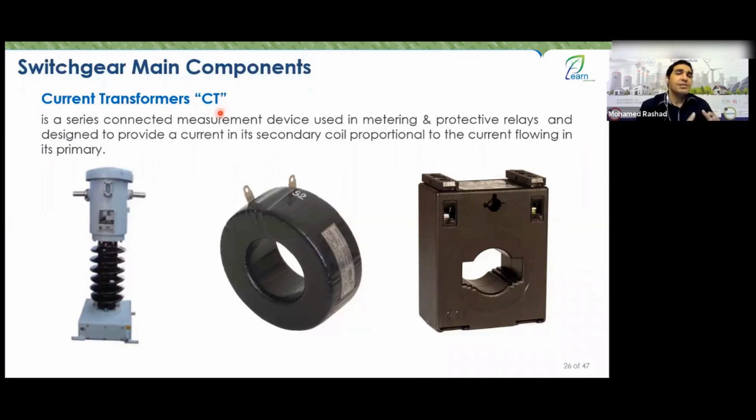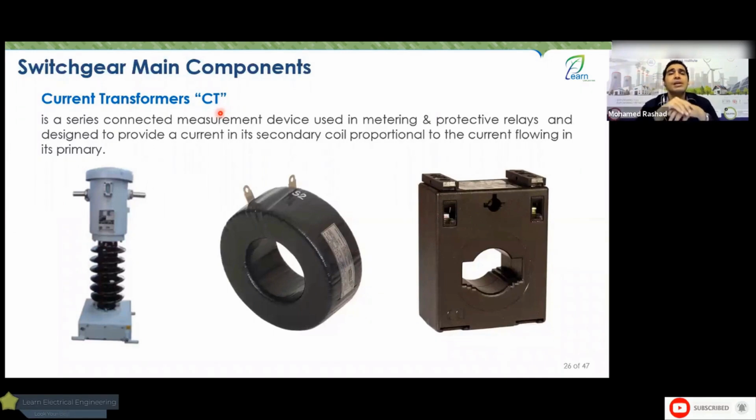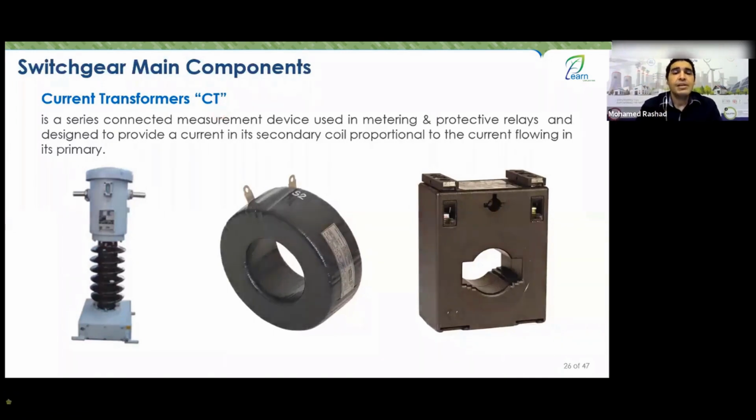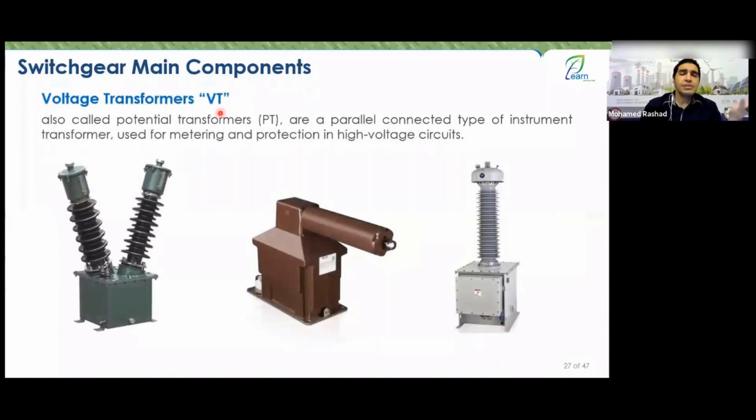The compensation factor means that in numerical or digital devices, you find a setting inside, similar to the settings on your mobile phone. You tell it, well, the conversion ratio of the current transformer is 3000 to 1. So when it reads 1 ampere, it understands that the current flowing in the wire is 3000. If it reads 0.5, it understands that the current is 1500. If it reads 1.5, it understands that the current is 4500 amperes. All right, that's good. As for the voltage transformer, the exact same principle applies, but with respect to voltage.